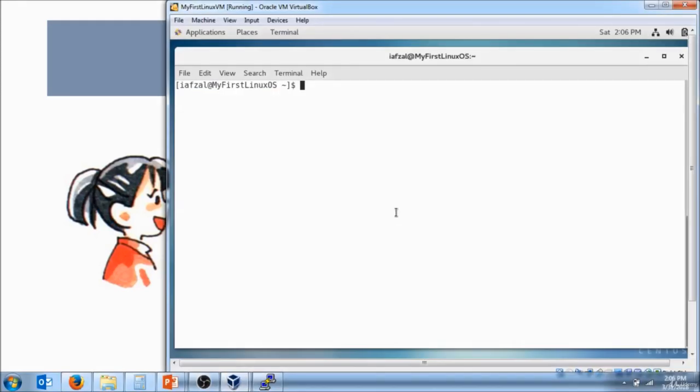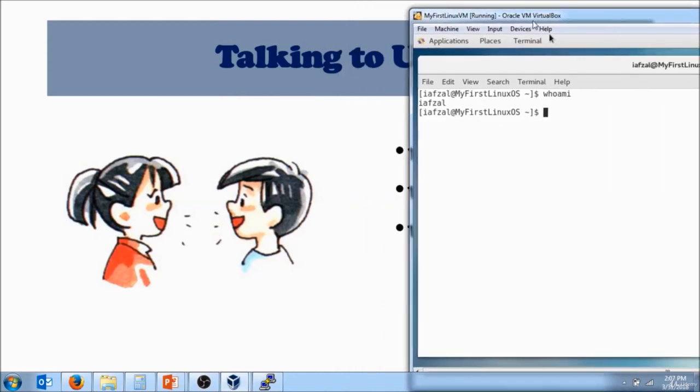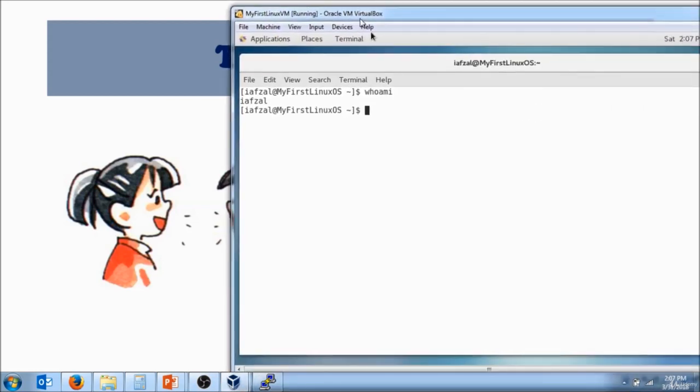I have my Linux machine up and running, and I am logged in as myself. The first command is users.